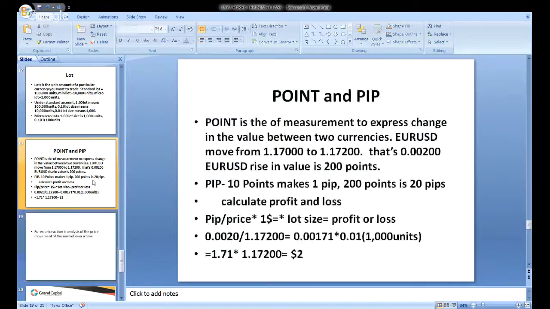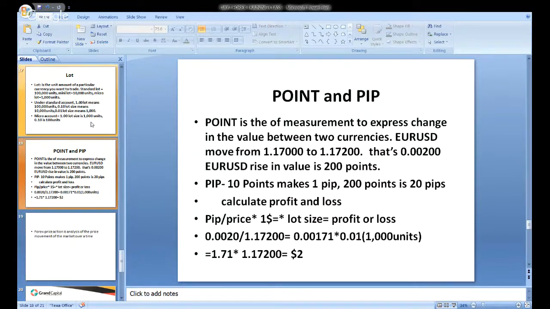So these are tips and points. The best way to calculate, if you want to use your calculator before you enter a trade, as I've said, is to use the unit currency, not the lot size itself. 0.01 lot size is 1,000 units. So when you are doing your calculation, you use the units. You should be able to know every lot size, what it is in terms of USD units.